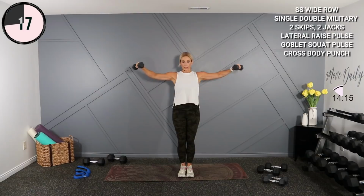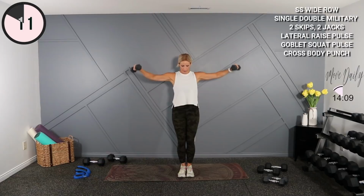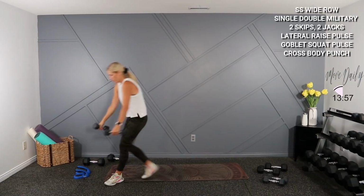Do a goblet pulse squat with just 120 there. So you can hold both if you'd like. You get with one. Okay. Whew. So hold it like a goblet, down, pulse, press. Alrighty. Shoulder width. And one little inch pulse and press. Stay tall.